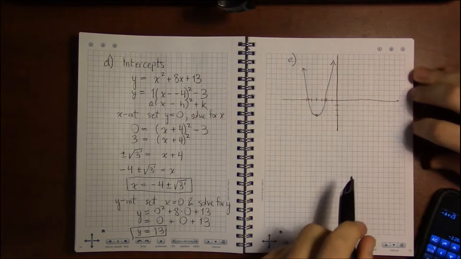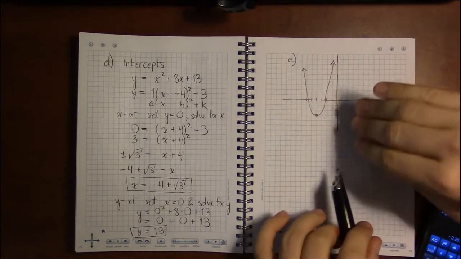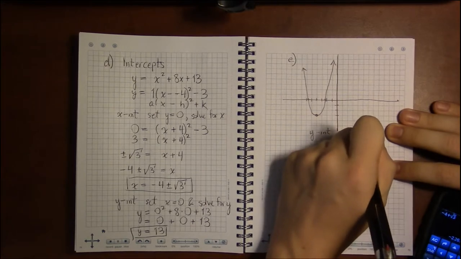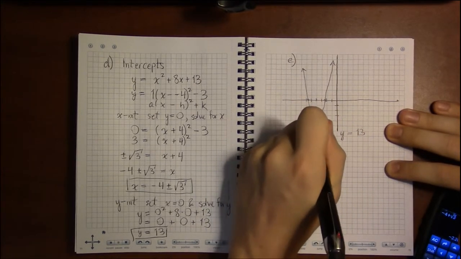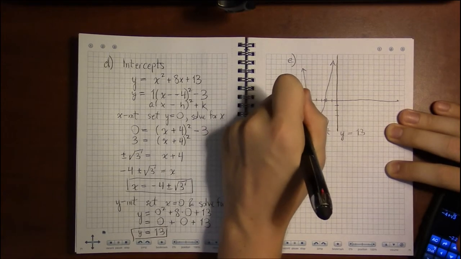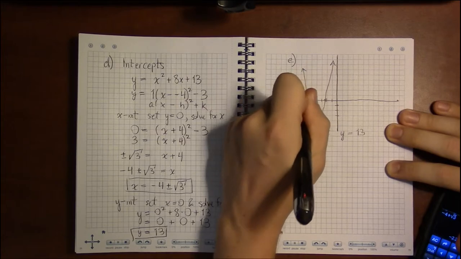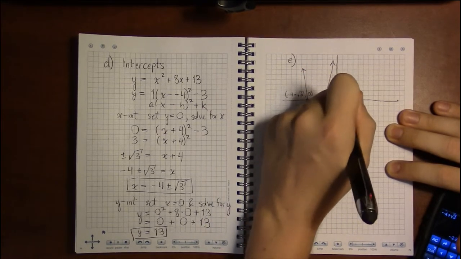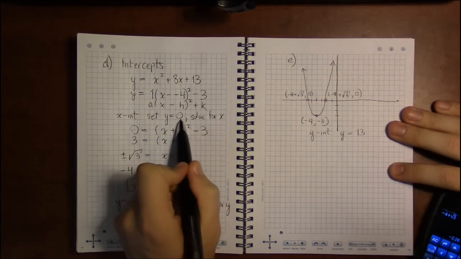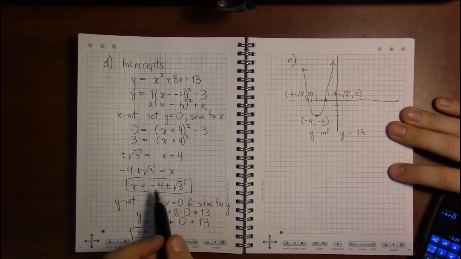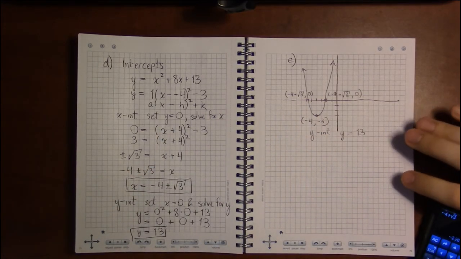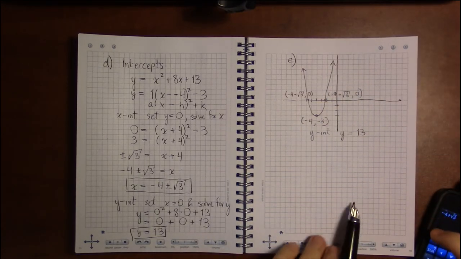And we'll have a y-intercept of 13, which is going to be way up there, so that's just off the charts there. I'll just label it here, saying that the y-intercept is y equals 13. I'll label the vertex as minus 4 minus 3, and the x-intercepts minus 4 minus square root of 3, comma 0, and minus 4 plus square root of 3, comma 0. Because remember, with our x-intercepts we had y being 0, and these were the x's that resulted. So when x is either of these two values, y should be equal to 0. So roughly, this is the sketch of our parabola.